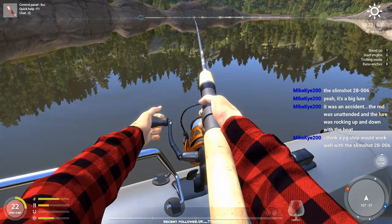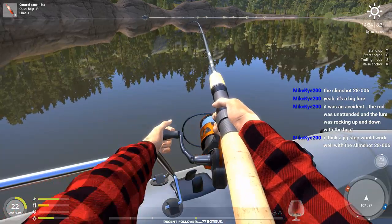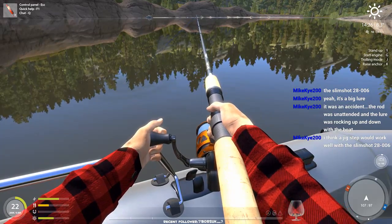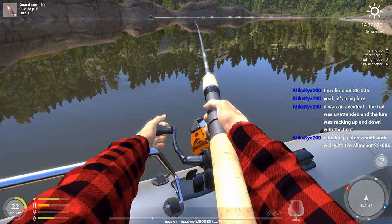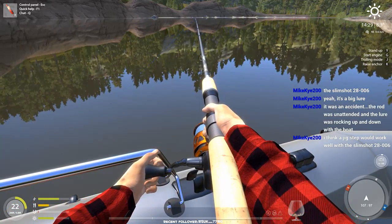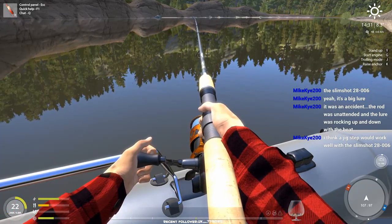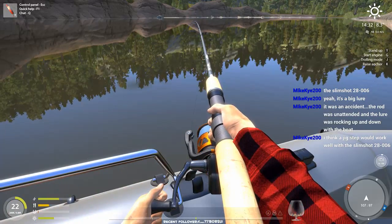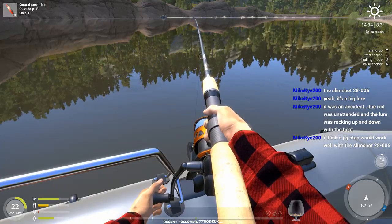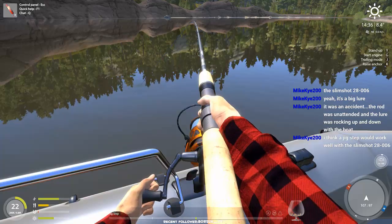Right, I'm on a slow jig. Let's see if I can get it on the slow setting. It may not lift on this being this slow, although it showed the line lifting then. If you watch the line going into the water, if the line lifts, it's coming off the bottom. It's lifting and dropping. Maybe I don't have to reel as much with the jig step. It doesn't need as much of the turn. I think if you're not getting the jig step, you're doing too much of a turn.